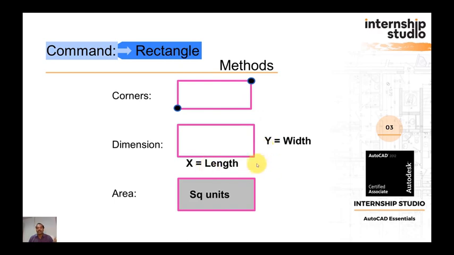Then, an important method is using area. So this much area of rectangle I need, so you can specify the area and construct the rectangle. Using these 3 basic methods, we will get different features of a rectangle that we will discuss in AutoCAD.